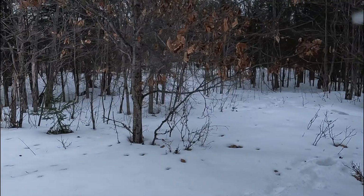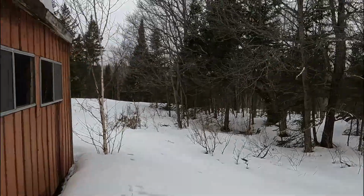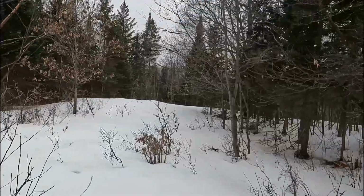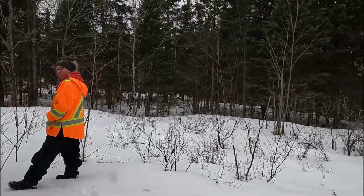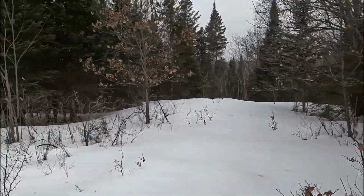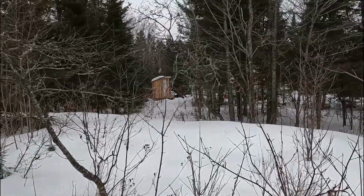Okay, let's go have a look at the outside area. So this is us outside. There's lots of open area for a run. This is perfect, really. I mean, there's lots of open area. Might just go through here with a weed whacker. And there's also this side. Cabin's right over there.